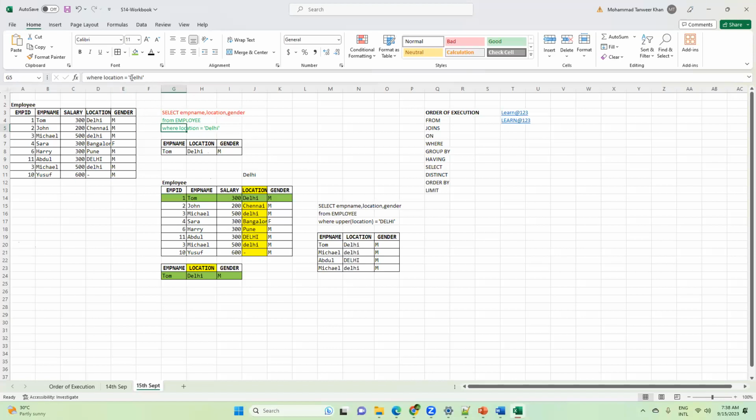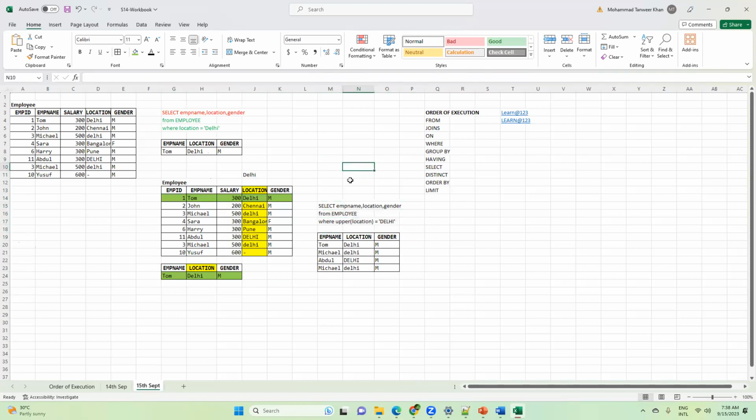So SQL will understand that the user is searching for data where D is in uppercase and all other characters are in lowercase. This is the meaning. Here, every character is in uppercase, with upper location. I have not explained this yet, I will come to this now. But is this part clear? Yes. Okay, I will explain how this is getting executed.